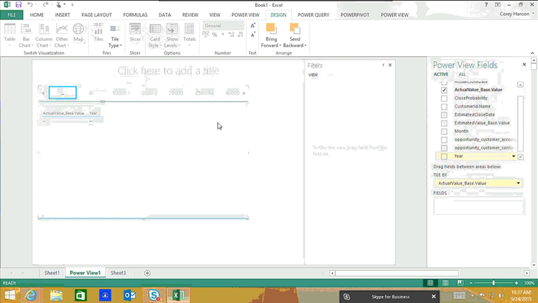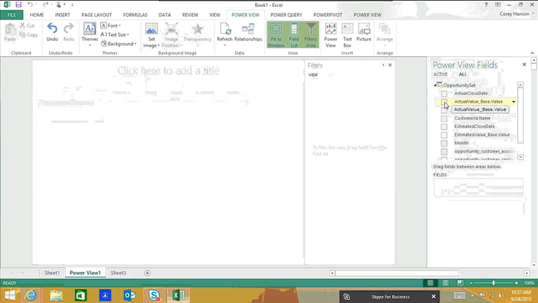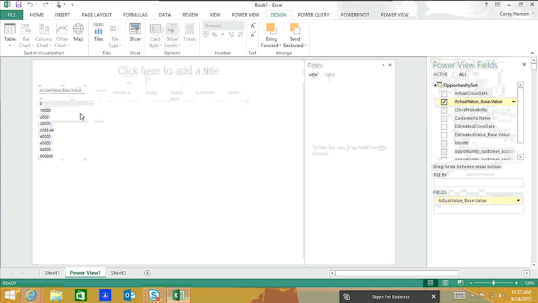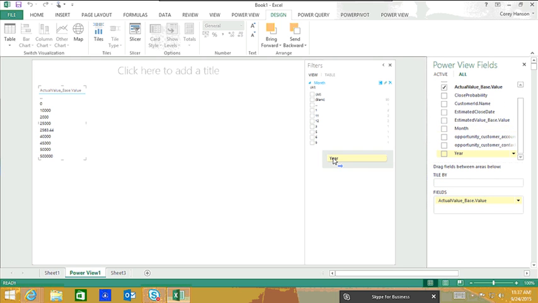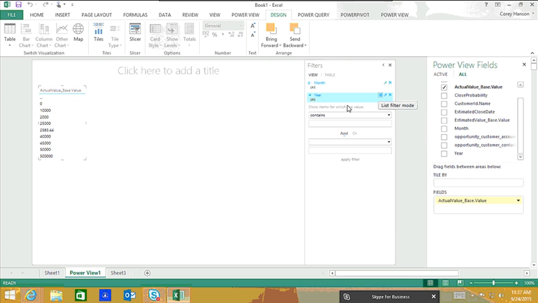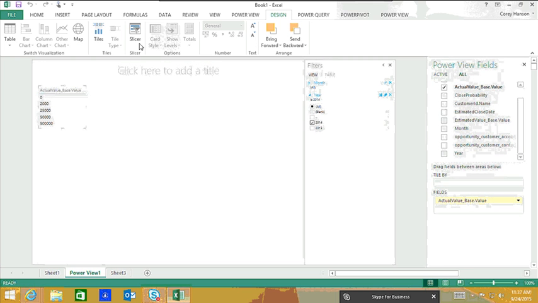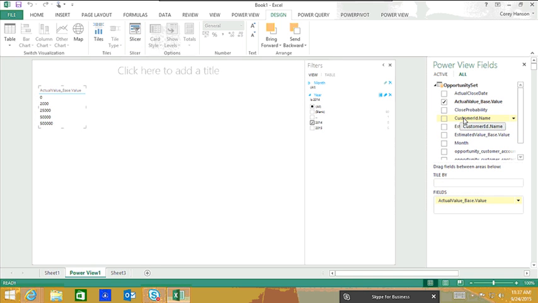Let me just try it one more time. Let me pull in the actual value. So that pulls in there, and then maybe we want to have a month filter. So you can drag in some filters. Let's grab the month, let's grab our year filter. And so you could have checkbox filters, or you could change these up and do different sliders, depending on what you want for your end user to use, whether checkboxes or sliders. Let me pull this in here so we get customer. Let's do customer name.